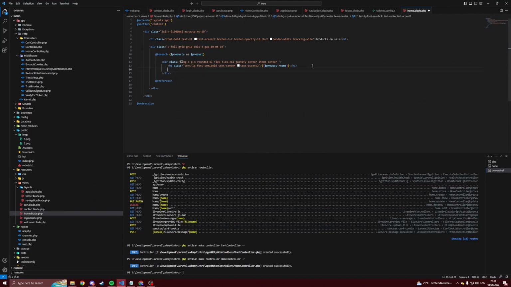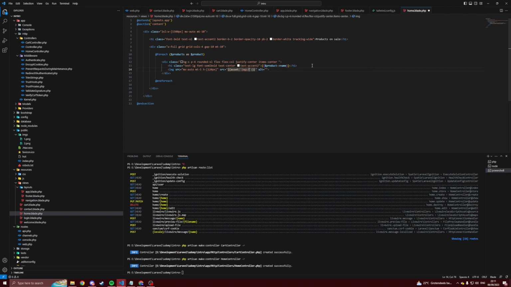Okay, now for the image. Let's put it of course in the middle. Let's margin it on the top. Maybe 120 pixels. Okay, so now we can dynamically load the images by doing asset, which will look into the public folder.